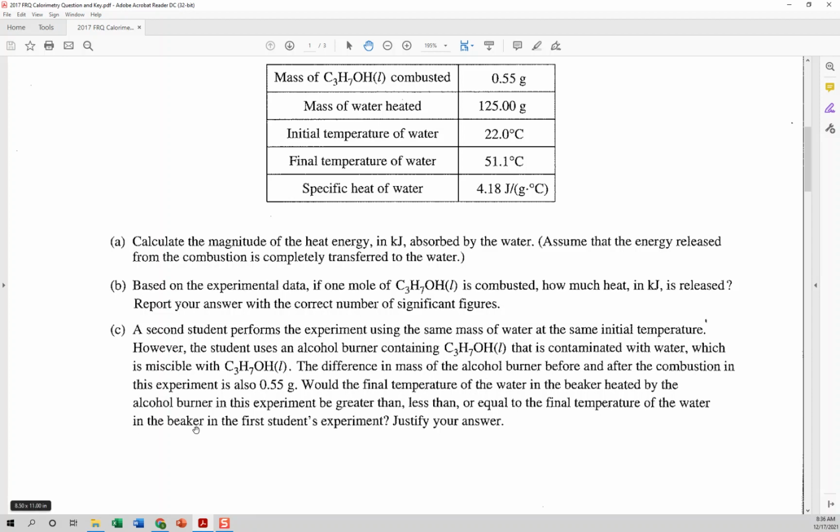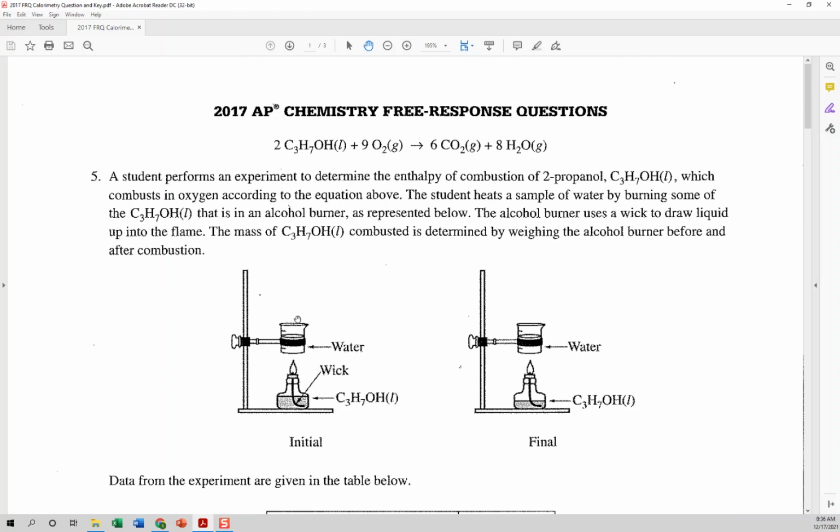So anyway, I just wanted to show you the types of questions that show up on the actual AP exam. Show you that I'm not making stuff up or anything like that. So hopefully you are feeling confident that you could answer that question, and feeling good about things. Okay.